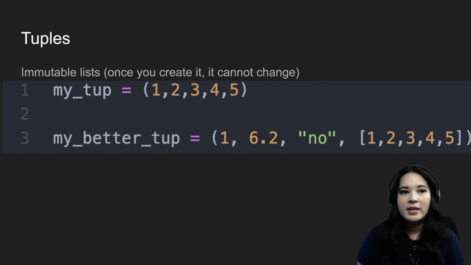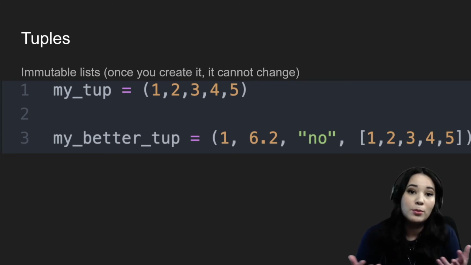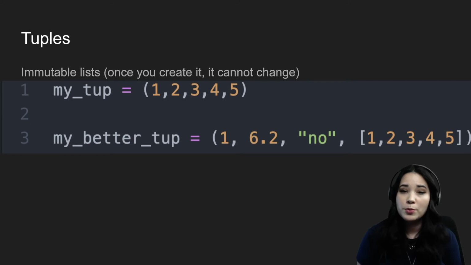This can often be the case, one, if we want to save memory because we know that the list can never change, or two, because we want to be very careful that a user could never, even if there's a bug in our code, change the list. Well, it turns out that immutable lists are something called tuples.